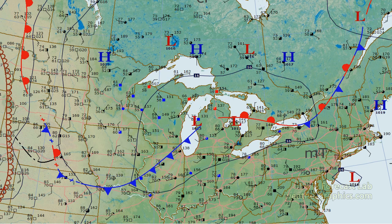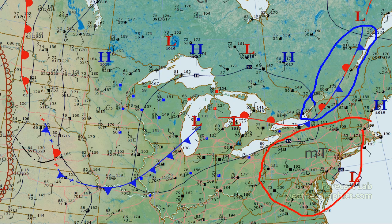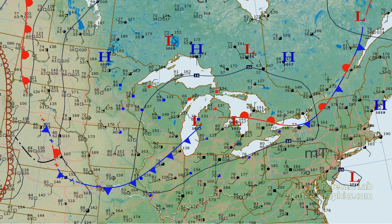In the northeastern U.S., a front just like we expected in Michigan there. Looks like the center of the low is actually right around this region right here. I would probably fix the analysis and bring the fronts kind of like that. Very warm in Detroit and down into Ohio and Indiana. If it's uncapped, there may be some storms through that region. And then we've got this very weak stationary front there in Quebec. Kind of a stagnant, warm air mass out in Pennsylvania and New York.